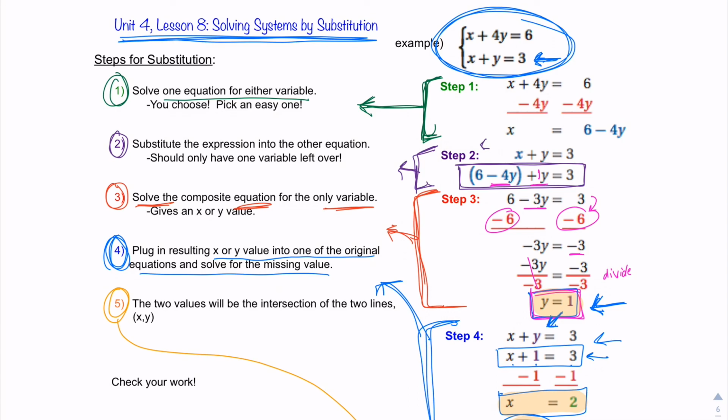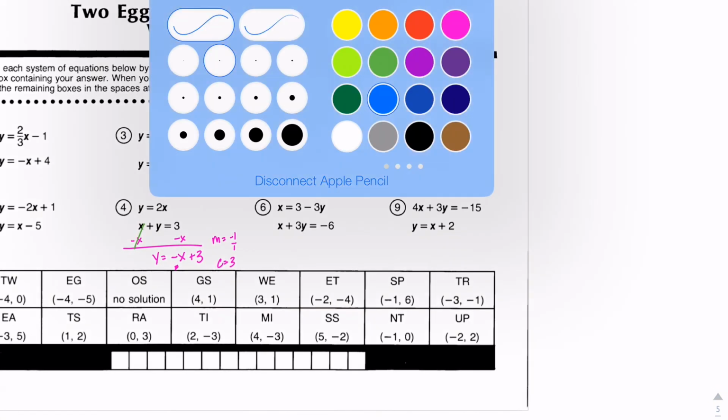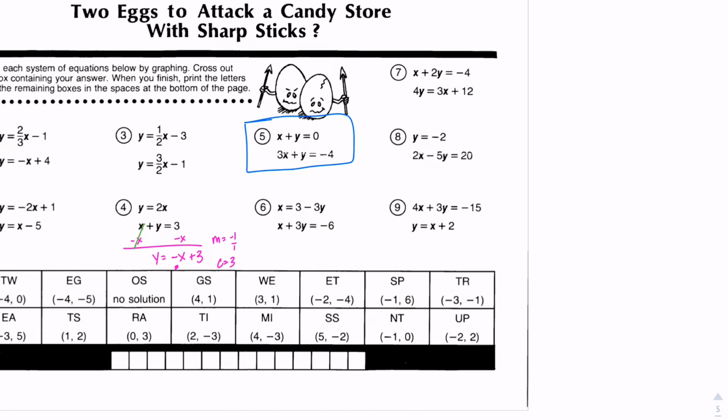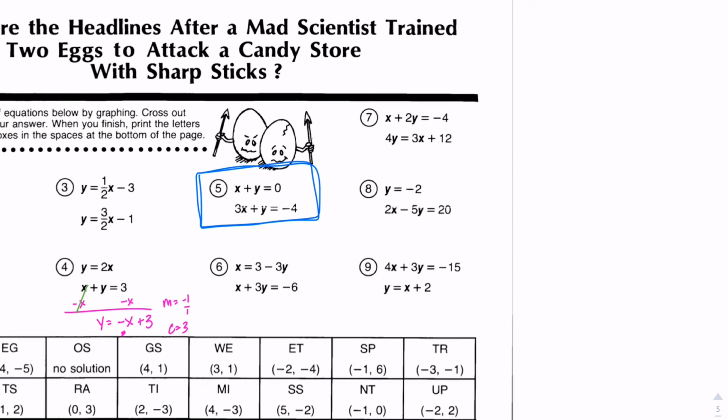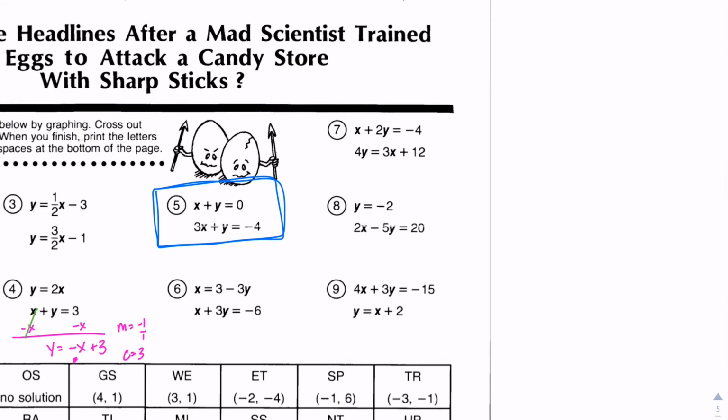All right, if you're back from doing those things in your notes, let's go back to this worksheet here. I want you to try number 5, because hopefully you've done number 4 already, in the substitution method. And hopefully you do the rest of the worksheet. That's kind of my plan for the period, is you'd finish 5, 6, 7, 8, and 9 trying the substitution method. So number 5, I'm going to write it over here. x plus y equals 0, and 3x plus y equals -4.